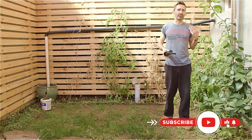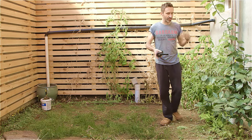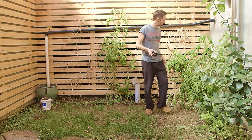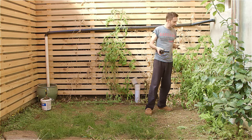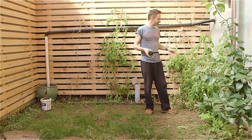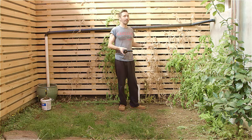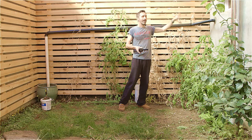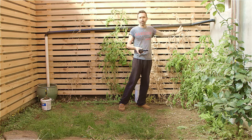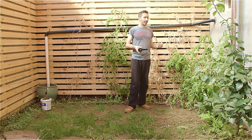One of the great things about having the greenhouse is the smells — the smells of spring. The citrus tree smells like citrus, especially if you break one of these leaves — it just gives that wonderful summery citrus smell. If you've ever grown tomatoes and you're working on your tomato patch, just touching the tomato plants gives you that wonderful smell of summer that many of us associate with tomatoes. And all of this is being generated from gray water that comes from our bathroom. I don't have to come out here and water any of this stuff — it just happens completely on its own. We're taking this resource, water, and getting two uses out of it.